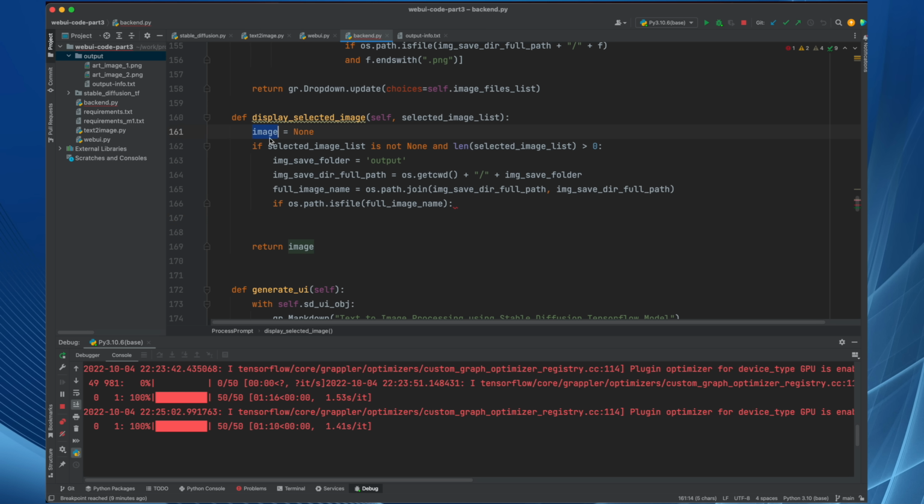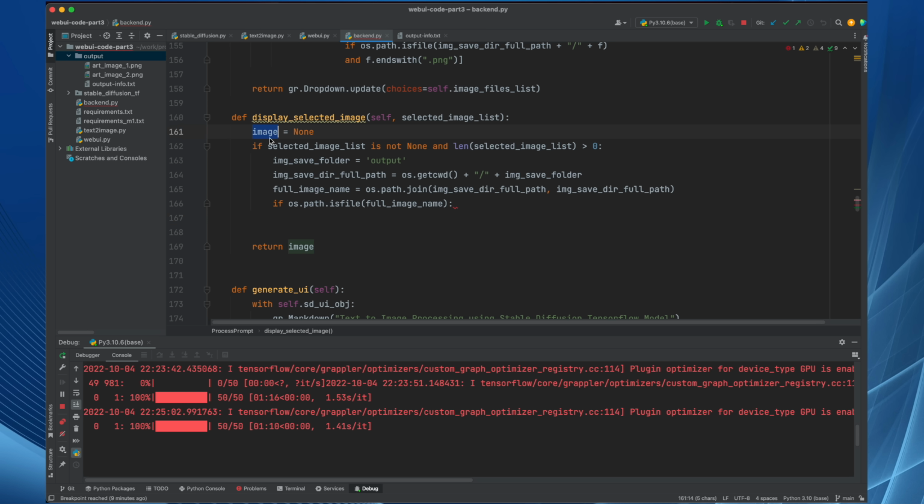So return will be the length of image files list, and this method we can use for image total. So whenever this class will start, it will set the image total based on this method. So that's the reason the two images listed in this output folder will be set as the class property. Restart the application. Application is started.